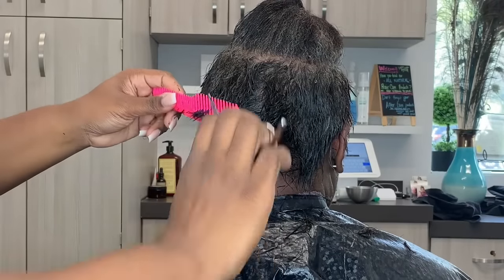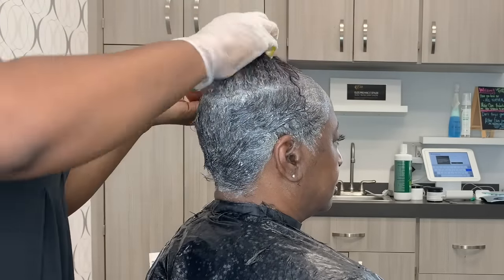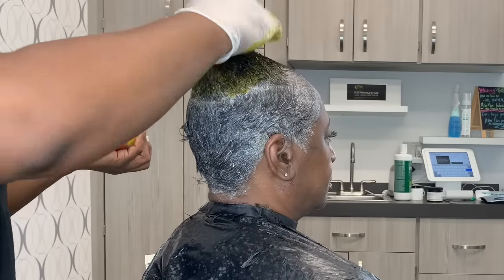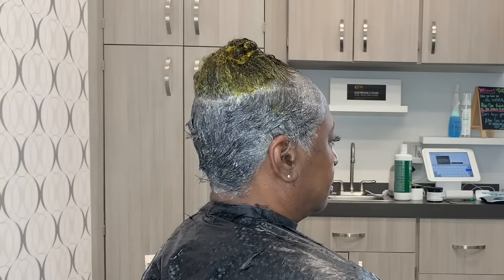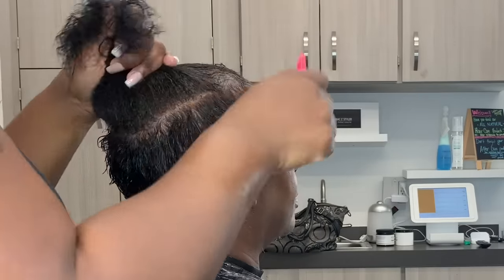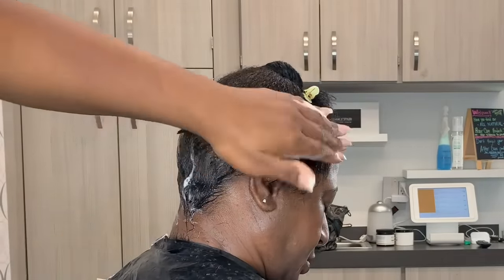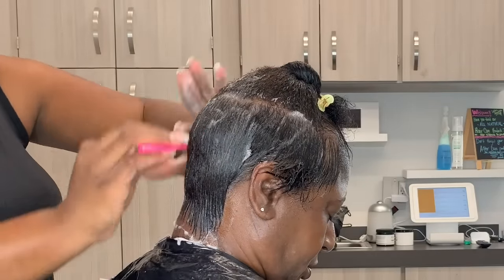What you see now is she is getting a touch-up color. I'm using an ammonia-free, MEA-free color. She did get a relaxer today, but this is an oil-based, ammonia and MEA-free color. It only sits on for about 20 minutes and we are doing a dark brown — it looks white going on, but it's a dark brown. Now you can see the finished result of the color, relaxer, and preliminary cut. We didn't want to make her jet black, but we did want to darken it because she has a lot of grays. Also, darker colors can give the appearance of fullness and the appearance of healthy hair, so that darker color is really used to accentuate what she already has.